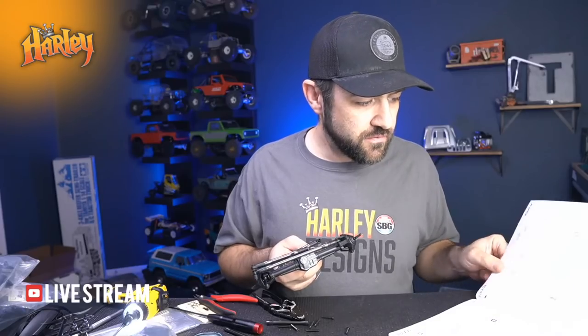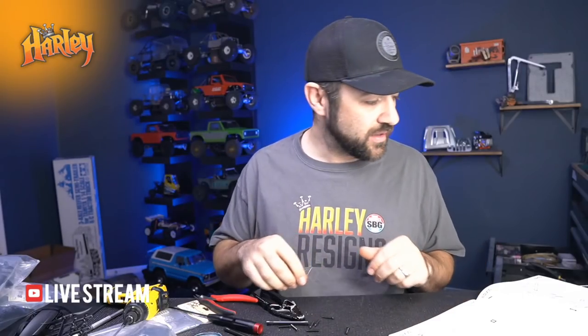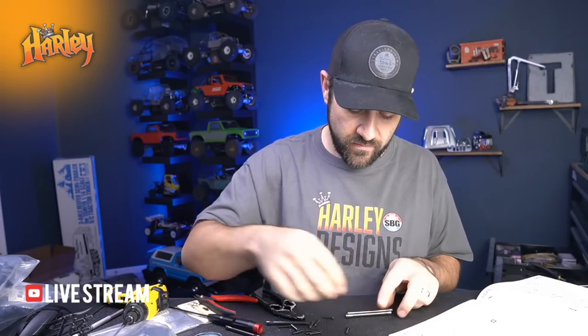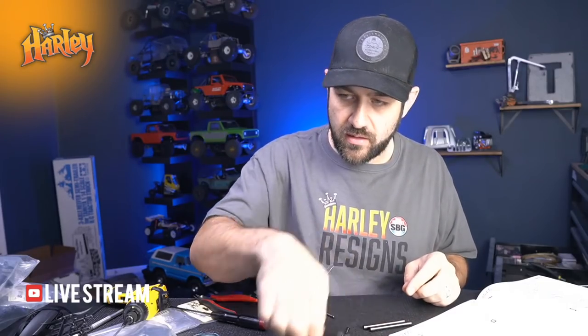So, front axle with all the links are done. The links didn't even go too bad on this so far. Now, uppers and lowers. Let's separate accordingly. Okay, lowers.